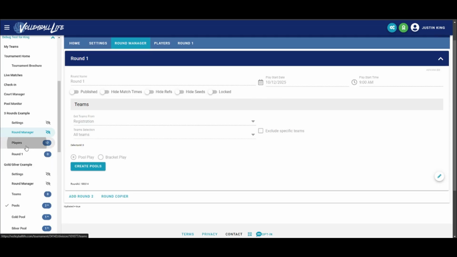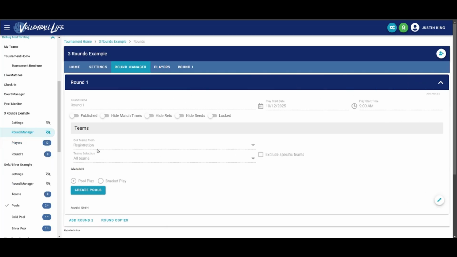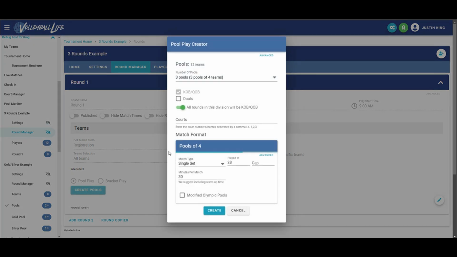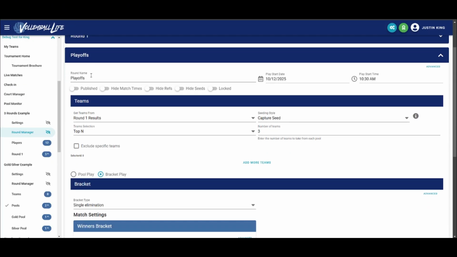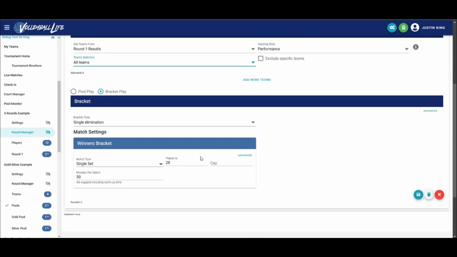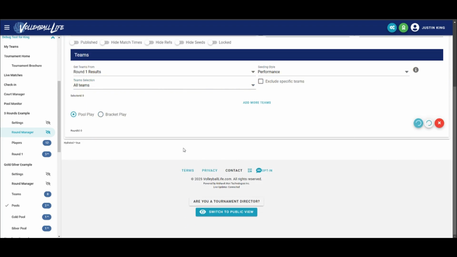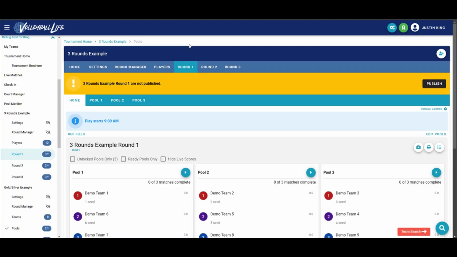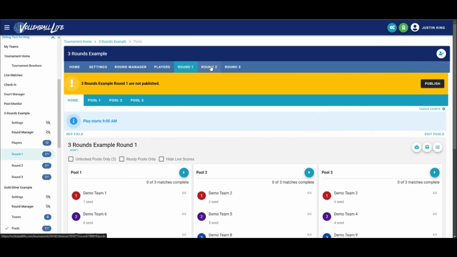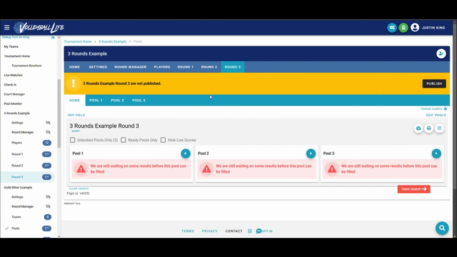In our final example, I have 12 teams, and I'm just going to have them do 3 rounds of Queen of the Beach with changing pools each round for a mix of opponents and competitive balance. So if I create 3 pools of 4, and then in the round manager for round 2, I make it based off round 1 results, and I do all teams. Make sure I change it to pool play and click save, and then do the same for round 3. Then I have 3 rounds of play with round 1 finishing, and then it will fill in round 2 once all the pools are locked, and then it will fill in round 3, and that'll be it.